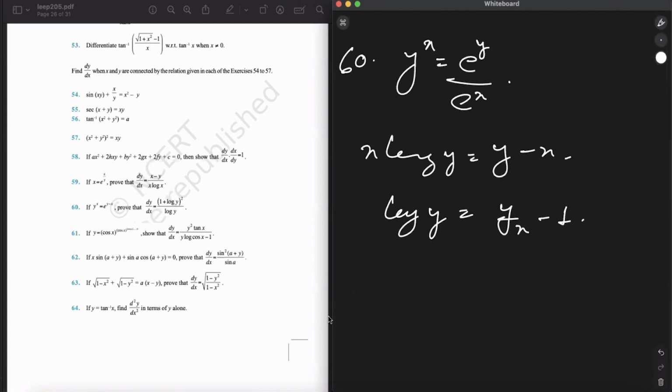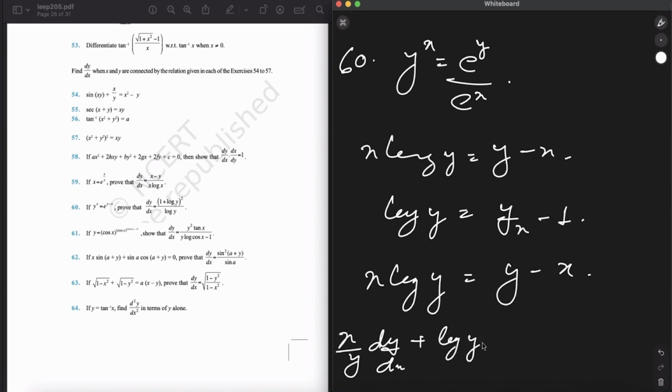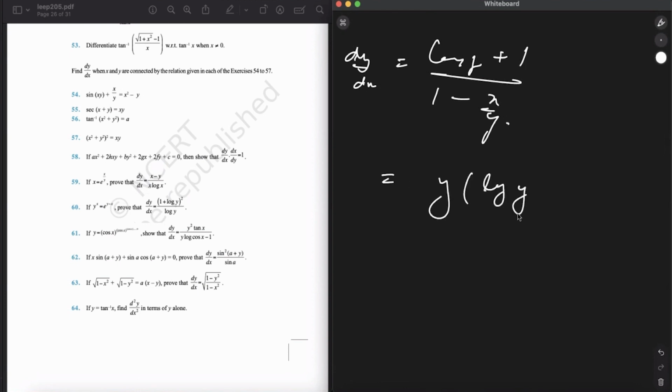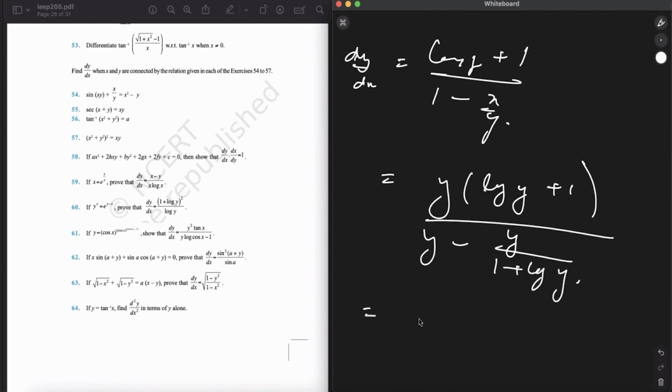ओके, ठीक है ना. तो या तो इसको वैसे ही रहने दें, x log y, तो डिफरेंशिएट करने में इजीली काम हो जाएगा. इसको अगर डिफरेंशिएट करूं x को कांस्टेंट रख के, dy by dx माइनस 1. ठीक है, तो dy by dx को पूरा अगर कर दें तो log y प्लस 1 होल ओवर 1 माइनस x अपॉन y. तो y log of y प्लस 1 होल ओवर बाय y माइनस y अपॉन 1 प्लस log y. तो 1 प्लस log y का होल स्क्वायर डिवाइडेड बाय log y. यही हम लोग को प्रूव करना था.